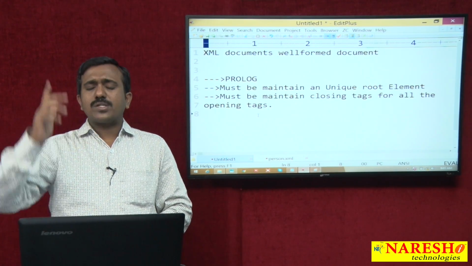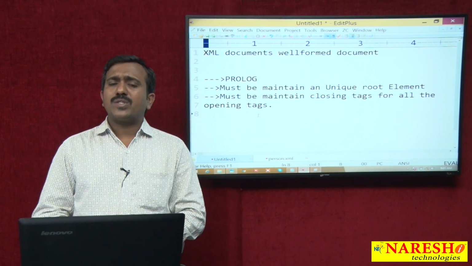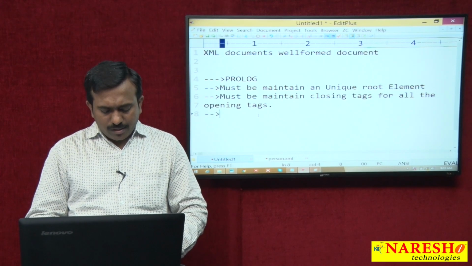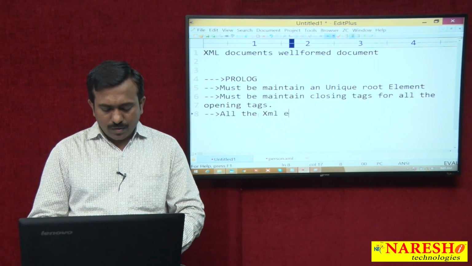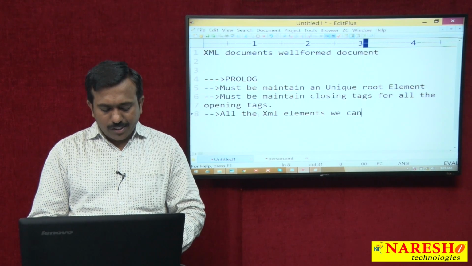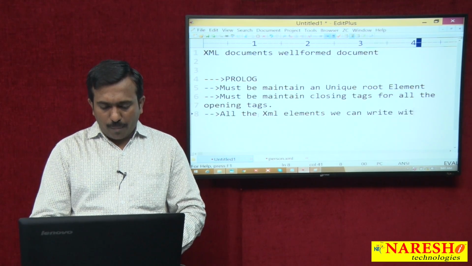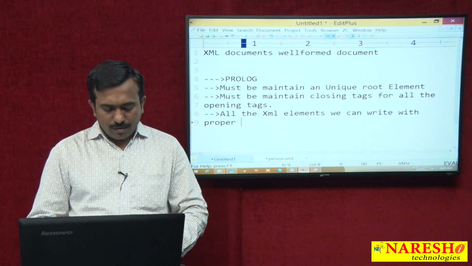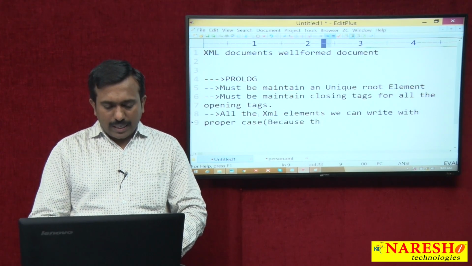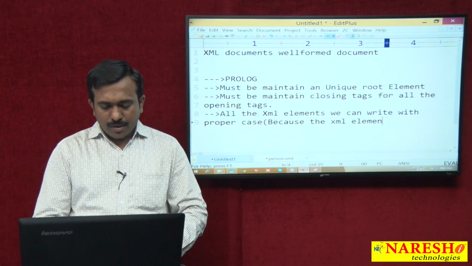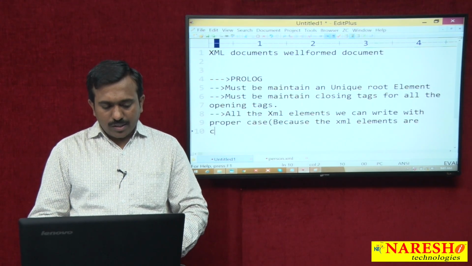Next, all the XML elements must be written with the proper case, because XML elements are case sensitive.